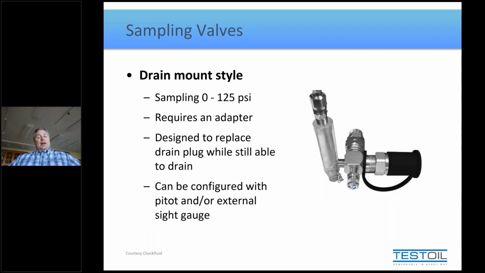If you're dealing with a drain, like you would be commonly dealing with on a gearbox, they make these versions here that thread into your pre-existing drain and just move it off to the side. In this case, in the picture, the right-hand side becomes your drain now. Straight through the middle is a pitot tube, which you would bend upwards to get off the bottom. And to the left option, you can add a level gauge in case you had no previous way of confirming the level outside of, say, using a dipstick.